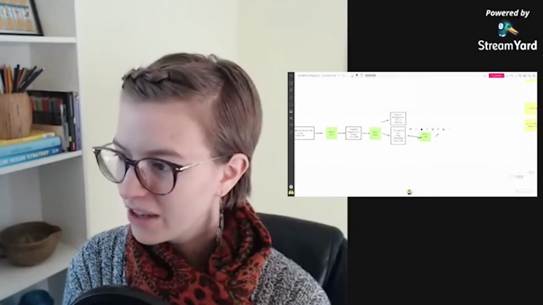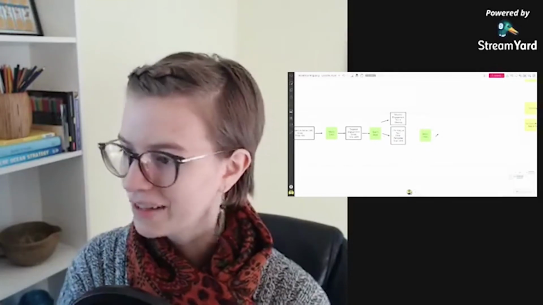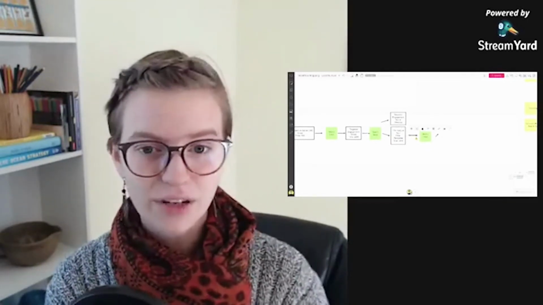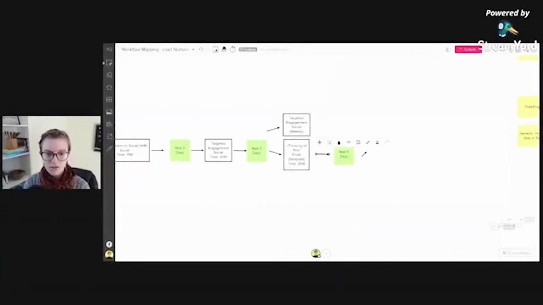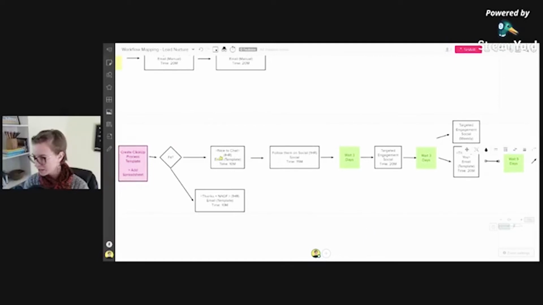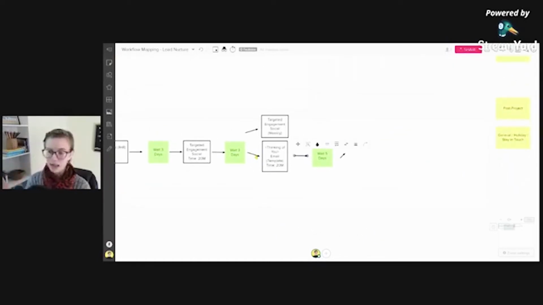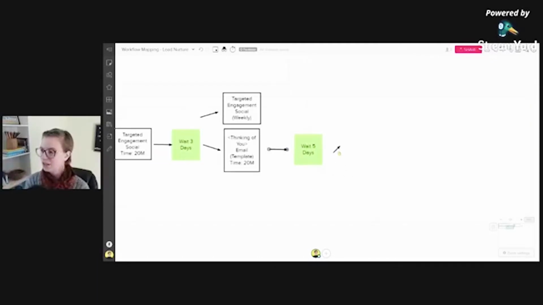So again, if the lifetime value of my client is very high, oh my gosh, that is going to drive me nuts. If the lifetime value of my client is very high, I probably want to be following up for an extended period of time. So following up for, what do we have up to? Let's just do the math here. Immediately, 3 days later. So we're about a week later. That's probably not enough follow-up if I have a very high client lifetime value. So maybe I want to wait 9 days.